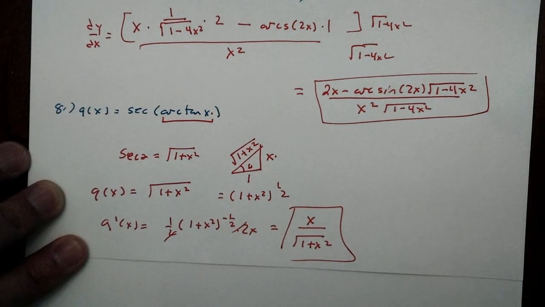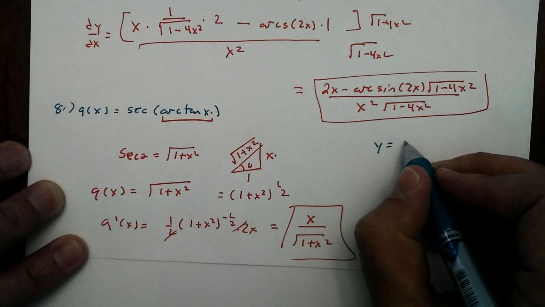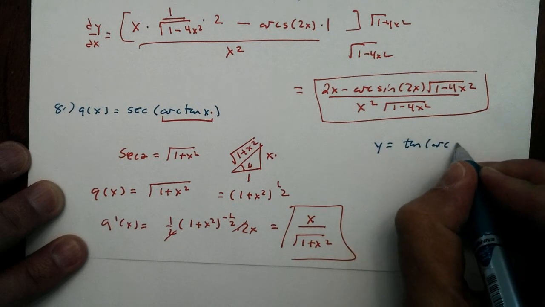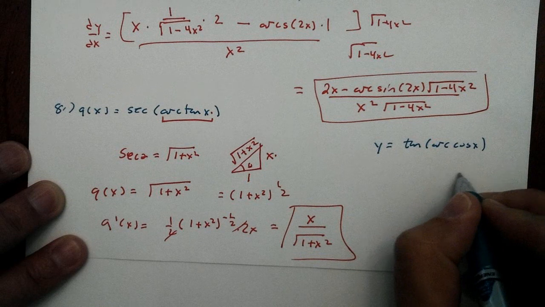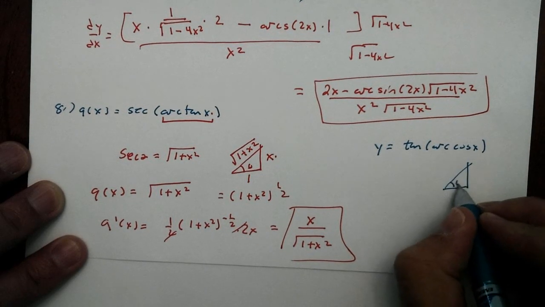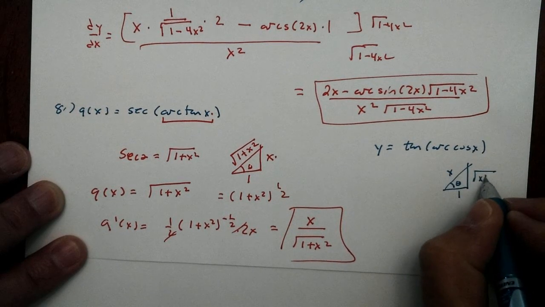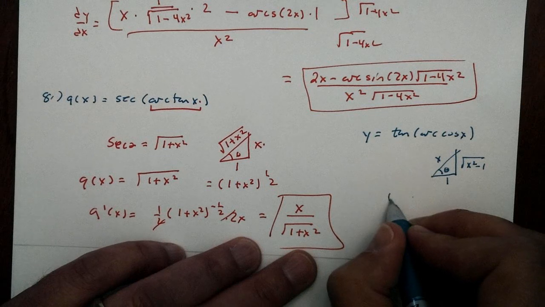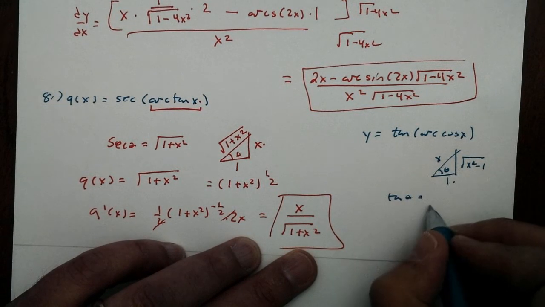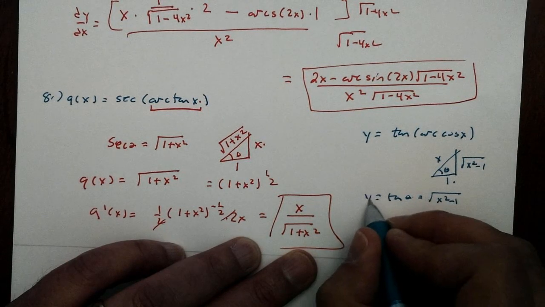So we can do that with all sorts of little problems. Like what if I said y is equal to the tangent of the arc cosine of x? Well, if I look at the arc cosine of x, if this is theta, cosine is the adjacent over the hypotenuse, so the other side is going to be the square root of x squared minus 1. So tangent of theta, just like in pre-cal, is going to be the opposite over the adjacent. Square root of x squared minus 1. And this is what y is equal to.